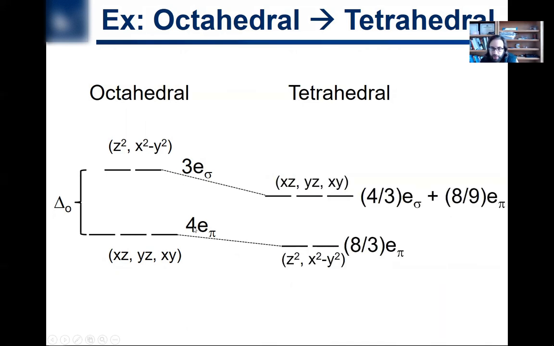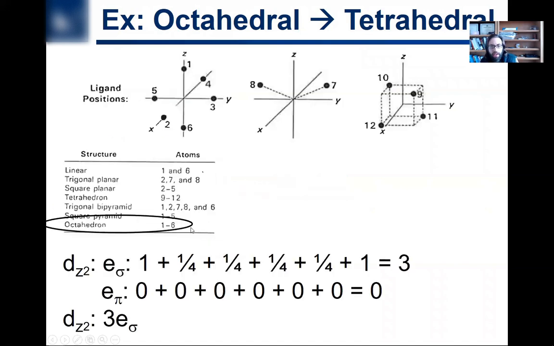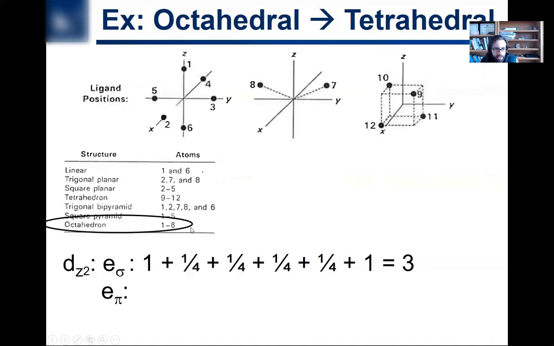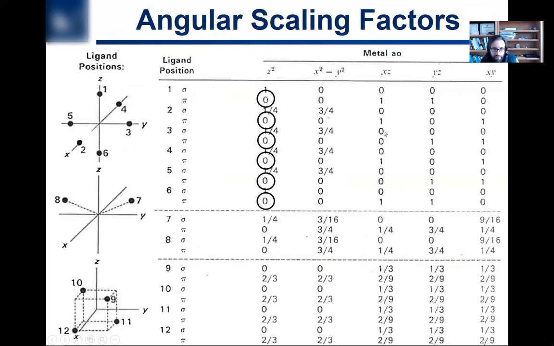We do the exact same thing for tetrahedral. How do we do it? Well, we go through here, and now instead of using these octahedron values, we use the tetrahedron parameters. So we use spacings 9, 10, 11, 12, position 9, 10, 11, 12. We use this chart. We go through, look at the 9, 10, 11, 12 region, add them all up.